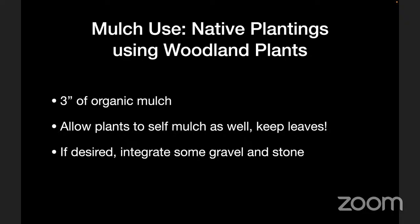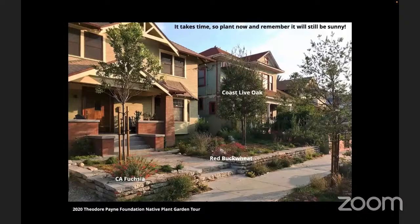If you're planting underneath trees and you have a natural leaf layer already, don't rake those leaves away and bring in wood chip mulch. Use those leaves for that mulch layer. And if desired, you can integrate some gravel or stone as well. And remember, it's going to take time. So here's an example of a garden that over time is going to be oak canopy. Here's a toyon, but this is moving over the years towards a woodland situation. And so you might as well start with that wood chip mulch.